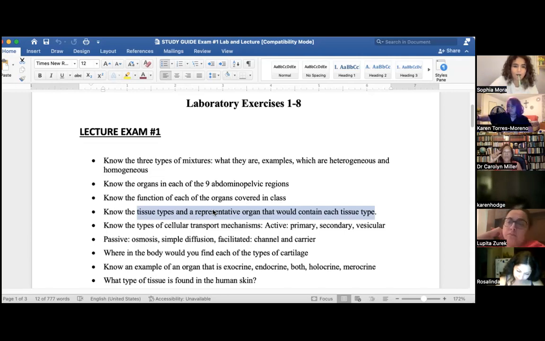Simple squamous, and the way I'll teach it, and when I go through it with you in a minute for lab, which is the same as in my lectures, I give you a specific sample because structure is complementary to function. The lungs, in the alveoli, the air sacs in the lungs, we exhale CO2 and bring in oxygen. So I want 1 layer and I want them flat because I want that quick gas exchange. So simple squamous is in the alveoli, the sacs of the lungs.